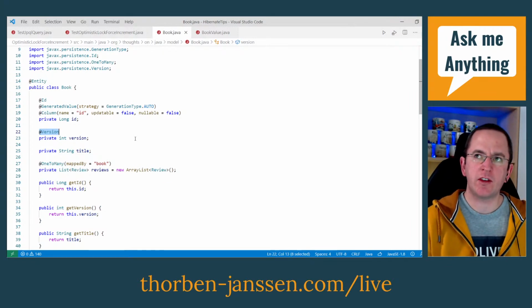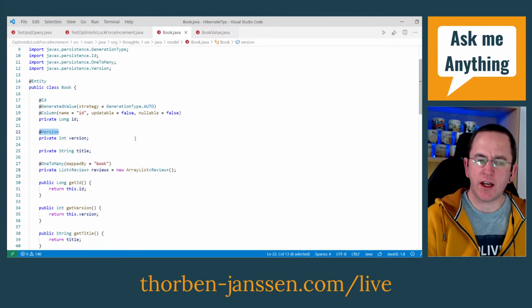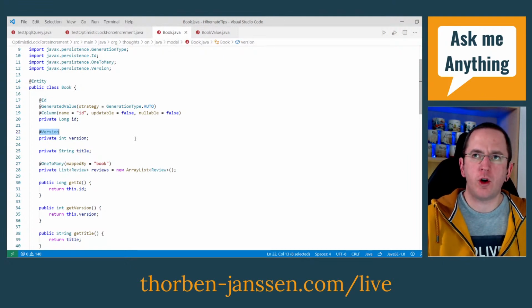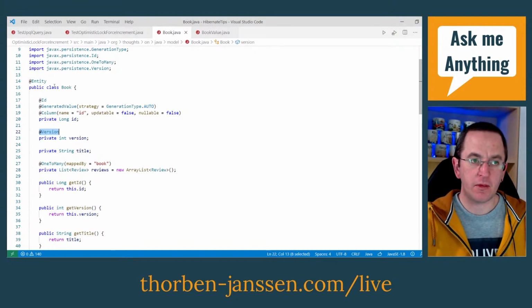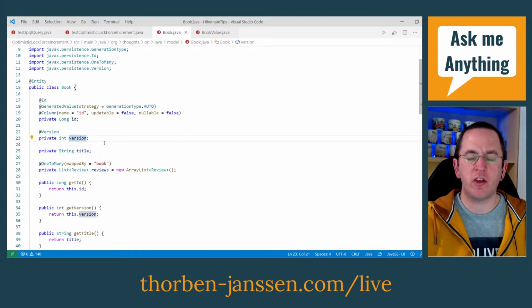Optimistic locking is not really a locking, it's an automated versioning and version check algorithm that's applied. Hibernate manages this version number and increments it with each and every update. When Hibernate executes an update, it checks that the version number in the database is still the same version the record had when Hibernate read that entity. By doing that, Hibernate can detect if someone else updated that same database record in the meantime and throw an exception.